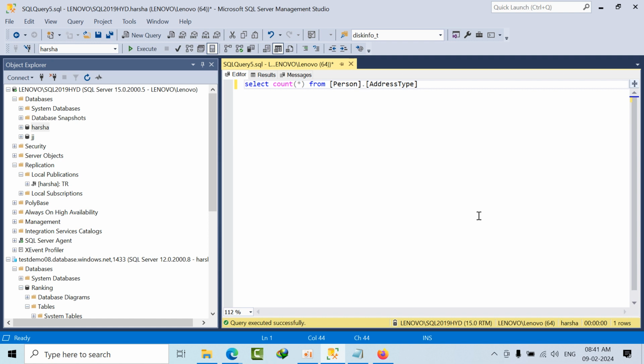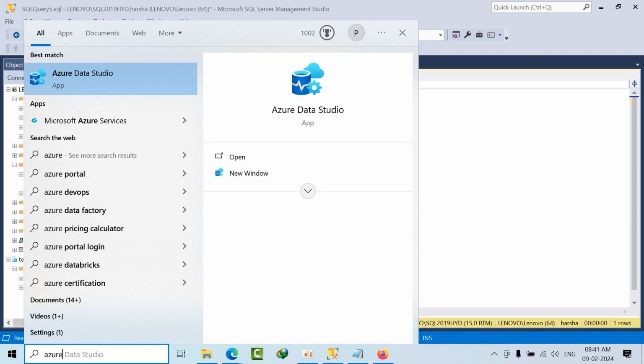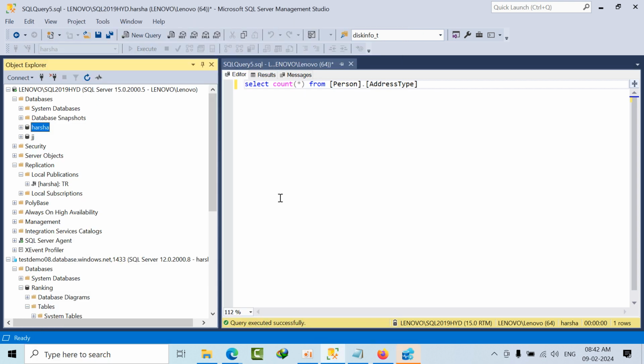So yeah, we are having two more tools. One is the Data Migration Assistant, but instead of Data Migration Assistant, I would like to recommend Azure Data Studio. Azure Data Studio has evolved to be more than that. The same options we get in Migration Assistant, we get here as well, and more than that. Whenever you install SQL Server SSMS, by default Azure Data Studio will get installed in the backend. No need to install separately.